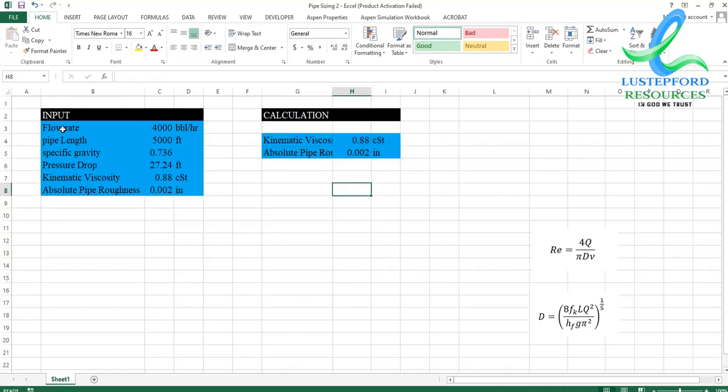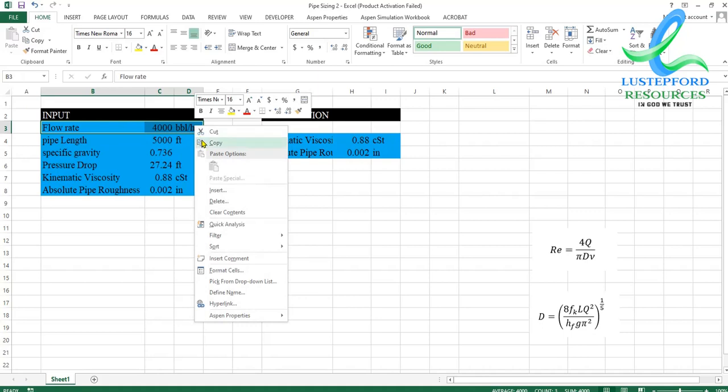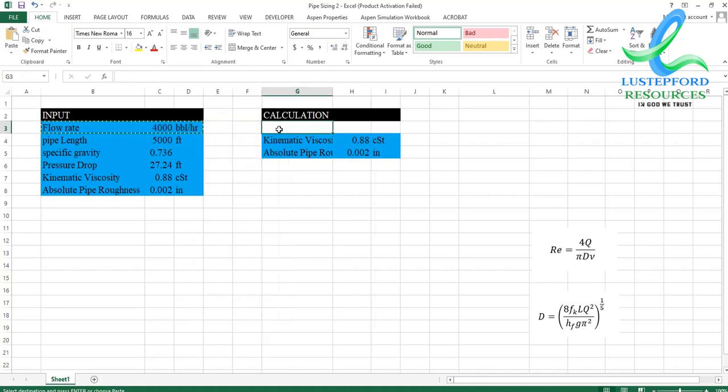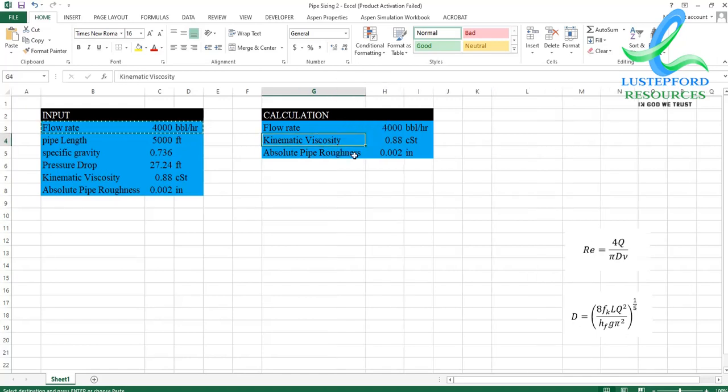Now I'll copy the whole of this and paste it here, and expand this. So this one now I need to change to feet, cubic feet per second.